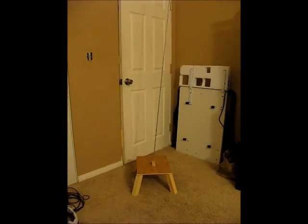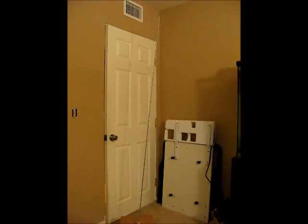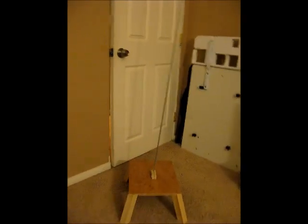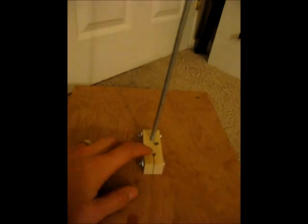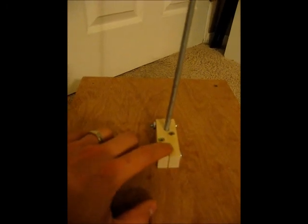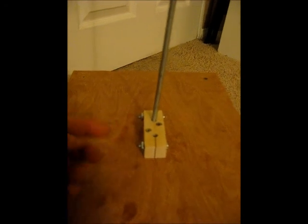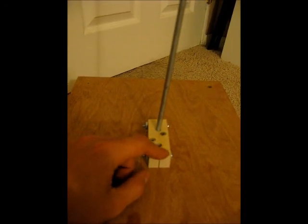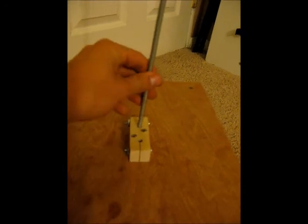I go into detail about the stand a little bit for those interested. Use a 6-foot section of 1/4-inch steel rod, and I use a little piece of maple down here and drilled a hole that is directly perpendicular and then one that's at a slight angle. Use a bandsaw to create some relief cuts in both, and drill the hole horizontally through for a bolt. So when I tighten the bolt, it cinches down and holds the rod in there.